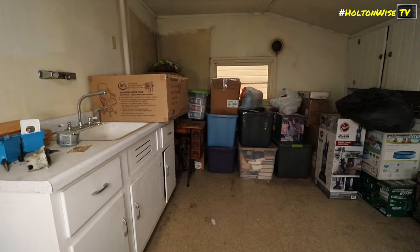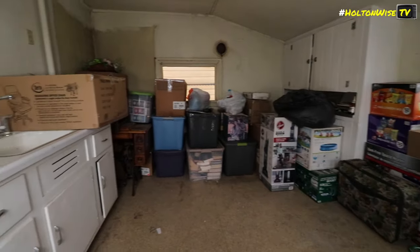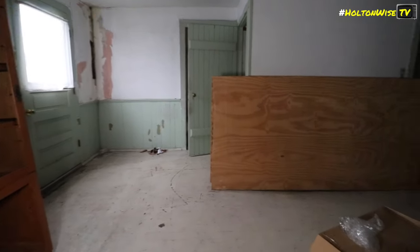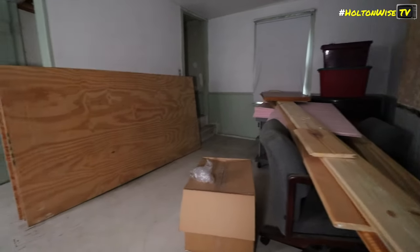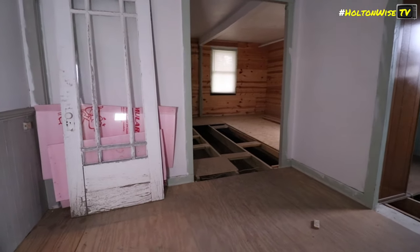Just looking at it, we're talking in the ballpark of 50K, possibly a little more, but generally in the $50,000 range. But here's where it gets good. After you spend the 50K to put it all back together and get it sale-ready or rent-ready, you're looking at an ARV around $150,000 and a market rent to solid quality cash-paying tenants of $1,350. This is a solid neighborhood. You're right over by the lake, you've got the islands. This is good stuff. There's a lot of money to be made, okay?